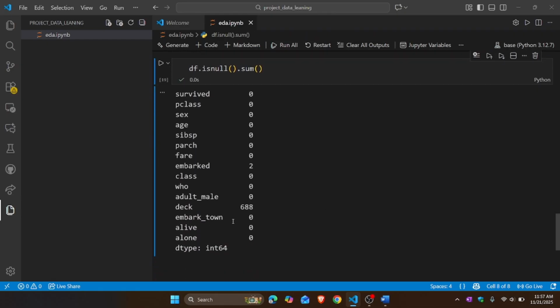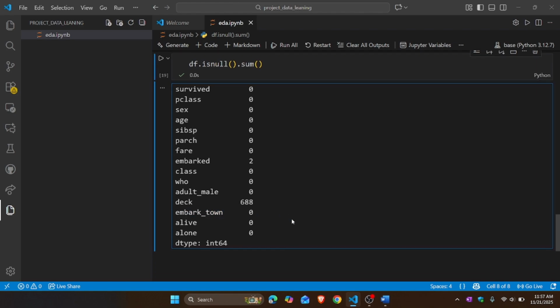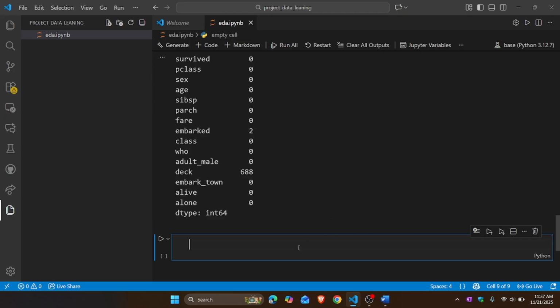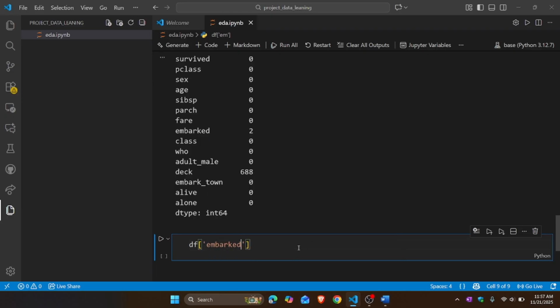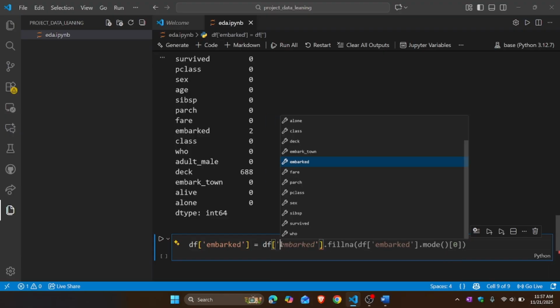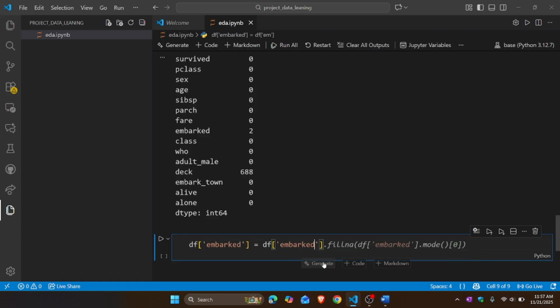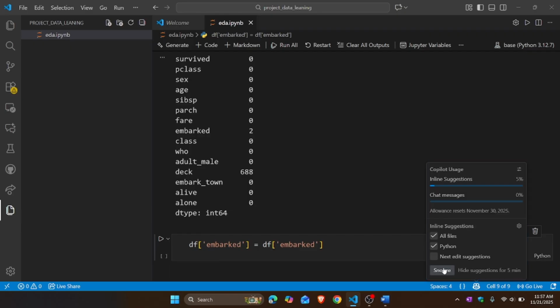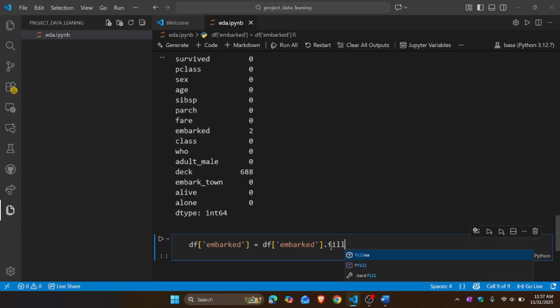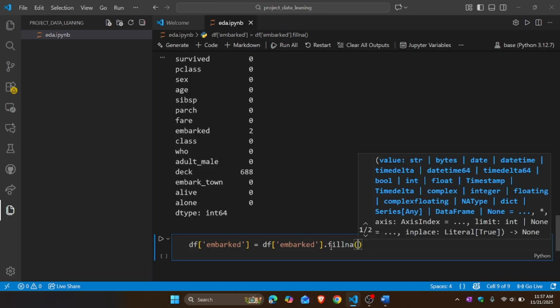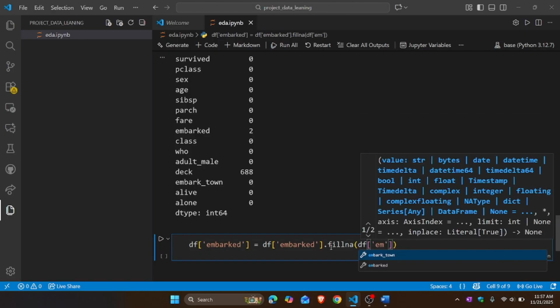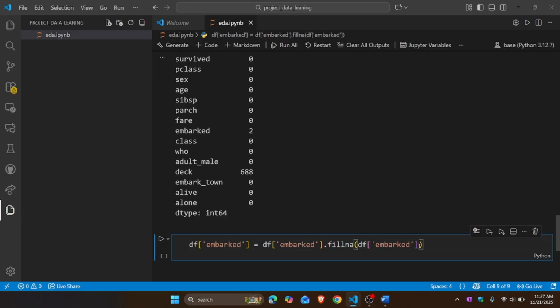Then we do the same for embarked: df of embarked dot fillna with df of embarked dot mode, zeroth mode.